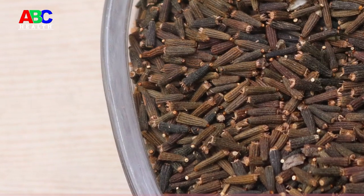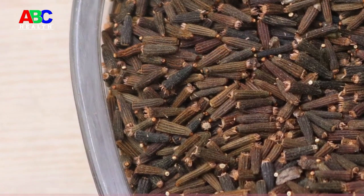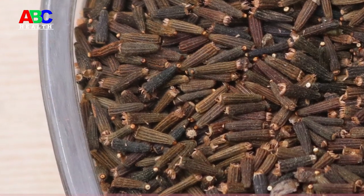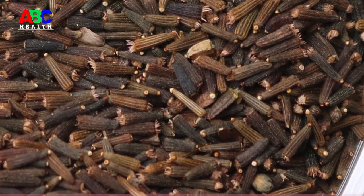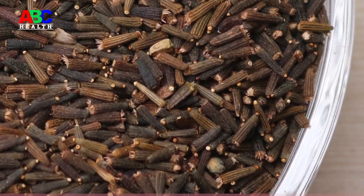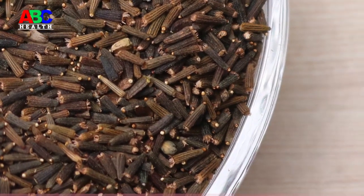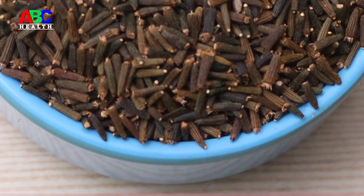In the last few years, the medical experts have also found that black cumin seed has also powerful anti-tumor properties and that it can be used in treating cancer because it acts directly on the cancer cells and it boosts up the immune system in the human body. This amazing and super healthy herb is very useful and it can provide many health benefits for the human body.